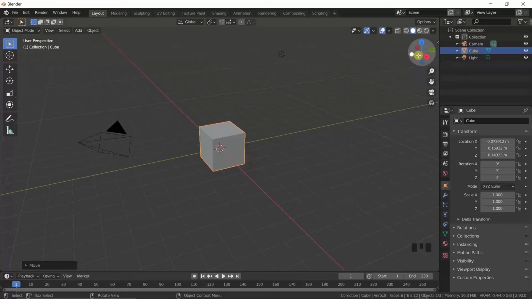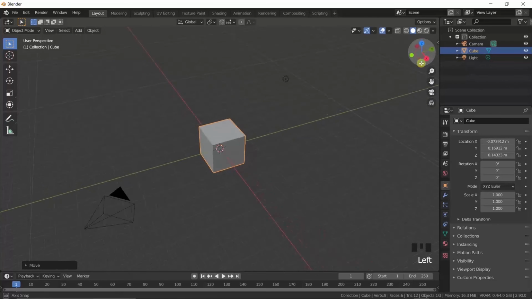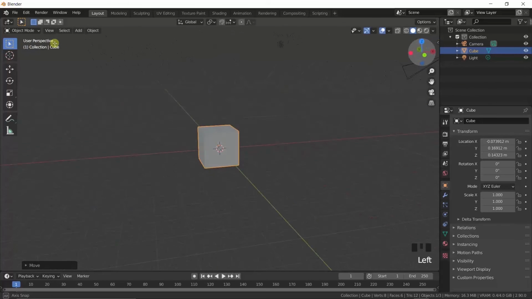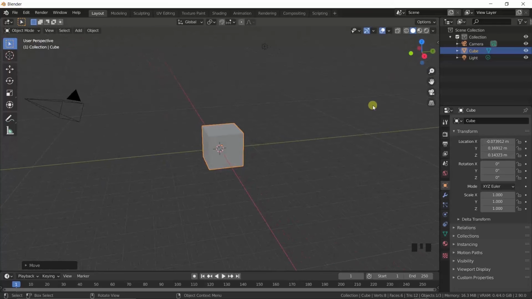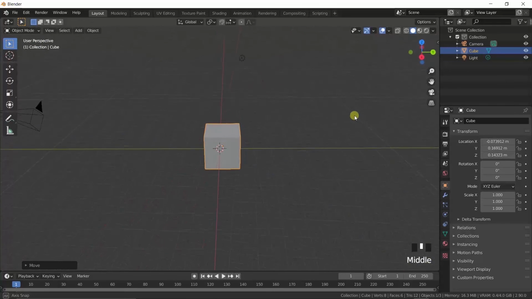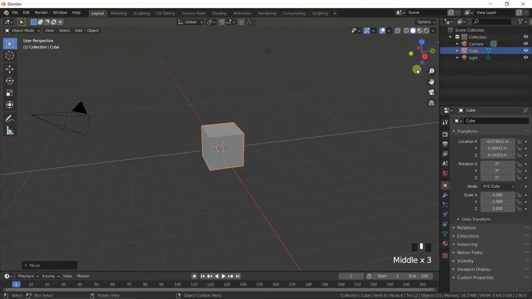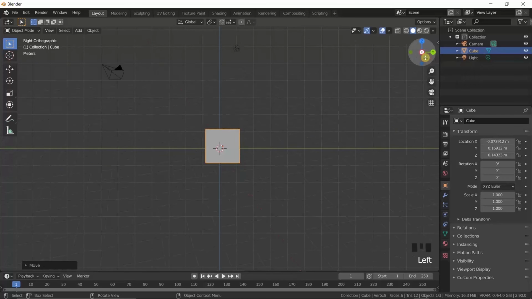Click and drag it around, you can rotate your perspective of the viewport. You can achieve the same effect by click-drag with the middle mouse button. You can also click on the red x-axis for right orthographic view, means right side view. And click on the blue z-axis for front orthographic view. And for top view, click on green y-axis.